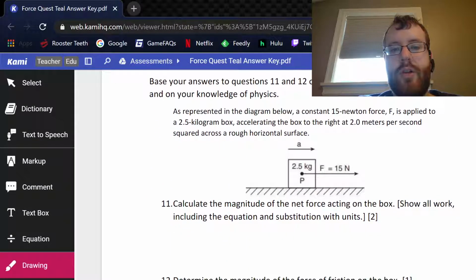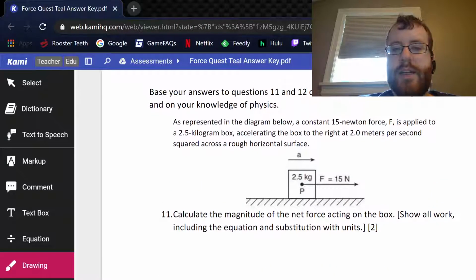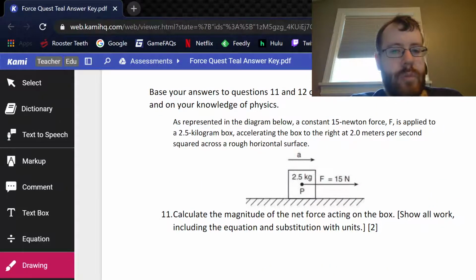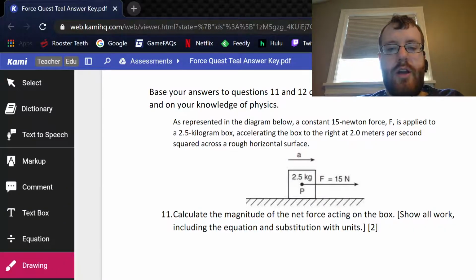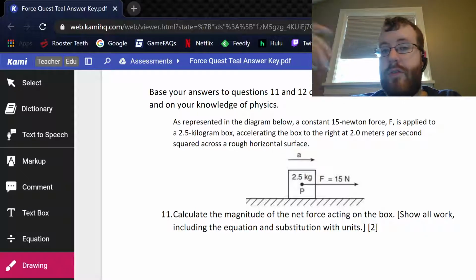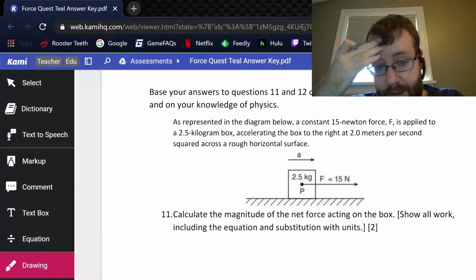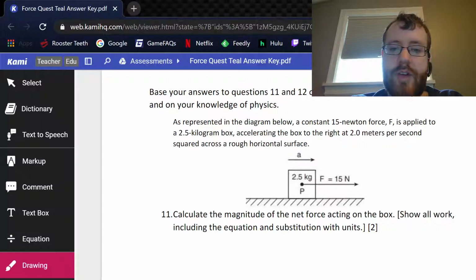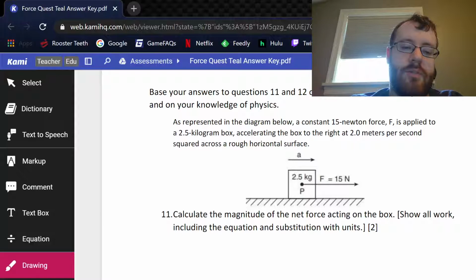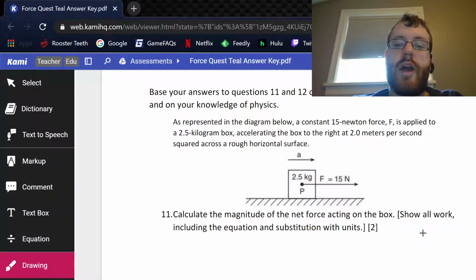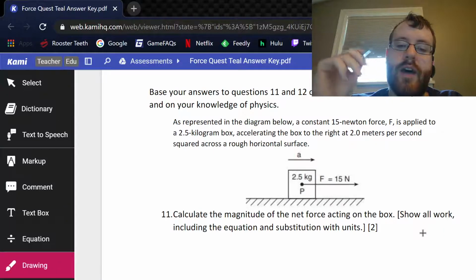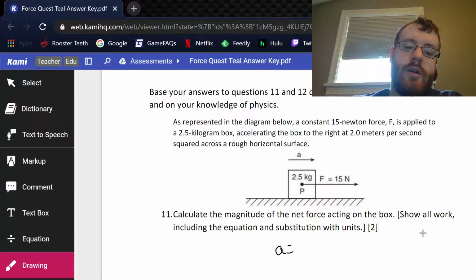All right, now we have some Part C questions and some ramp practice that I added on to the end. So for question 11, what is the net force acting on the box? People's first look is to think of the forces that are on the box. We have the 15 newtons, and we obviously have friction. And by the fact that they're asking me to find the friction, I probably can't find it the other way. Because I don't know the materials of the box, there's no way I can find friction to find the net force. So we have to do it our secondary way, which is using Newton's second law.